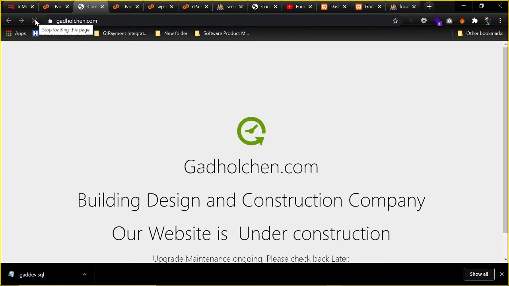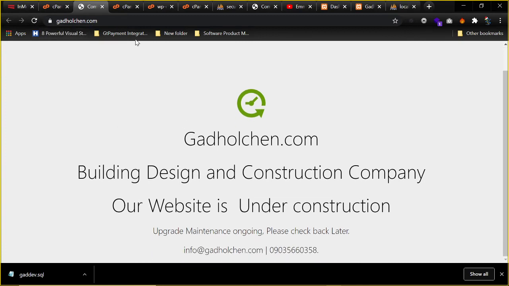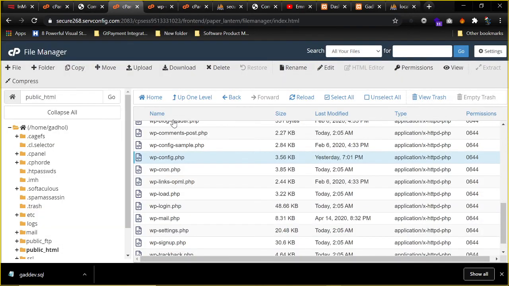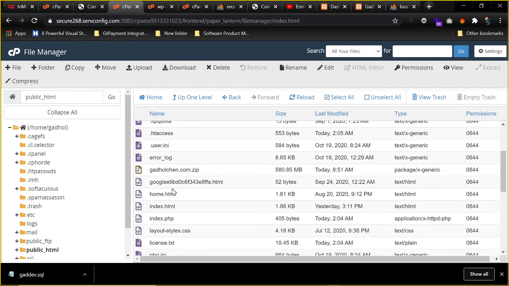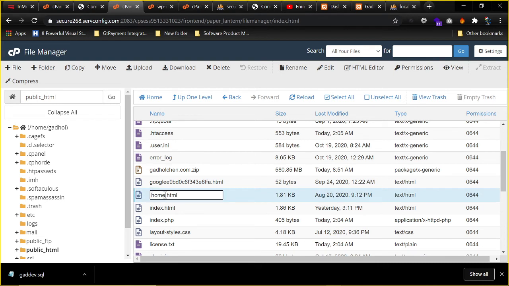So I'll just reload that page. So I'm still seeing this on the page. What is happening is I still have the home here, the HTML. So I'm going to rename it.